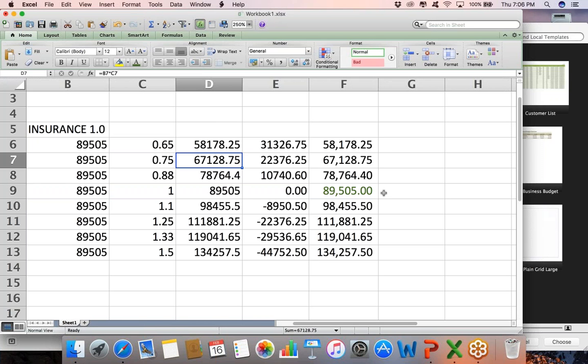For anybody else, this is what happens. If we can improve that EMR and start dropping it, let's say we drop that EMR all the way down to a 0.88, which is very reasonable, by implementing a good safety plan, minimizing injuries and illnesses for 2 to 3 years, maybe having a better safety training program as well, and working with our insurance company to either lower that EMR or to get discount points. If you can get that EMR down to a 0.88, you're basically paying for that same level of insurance $78,764.